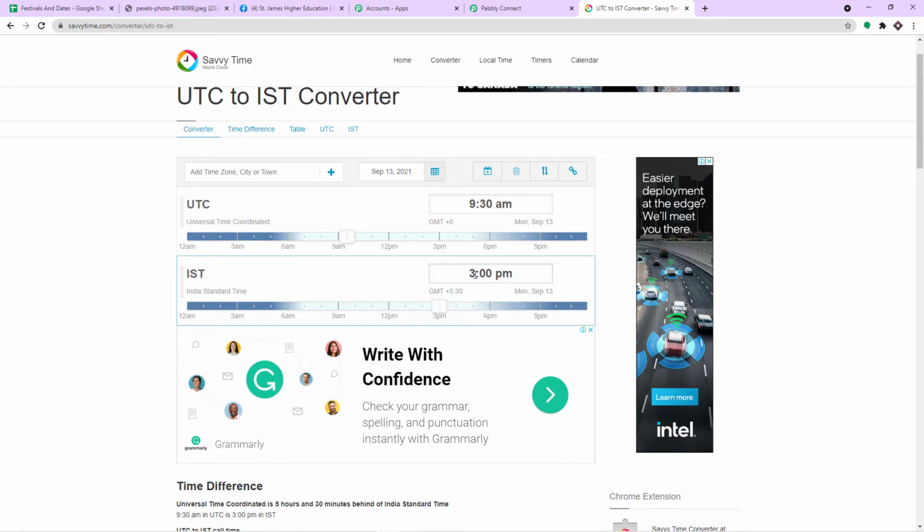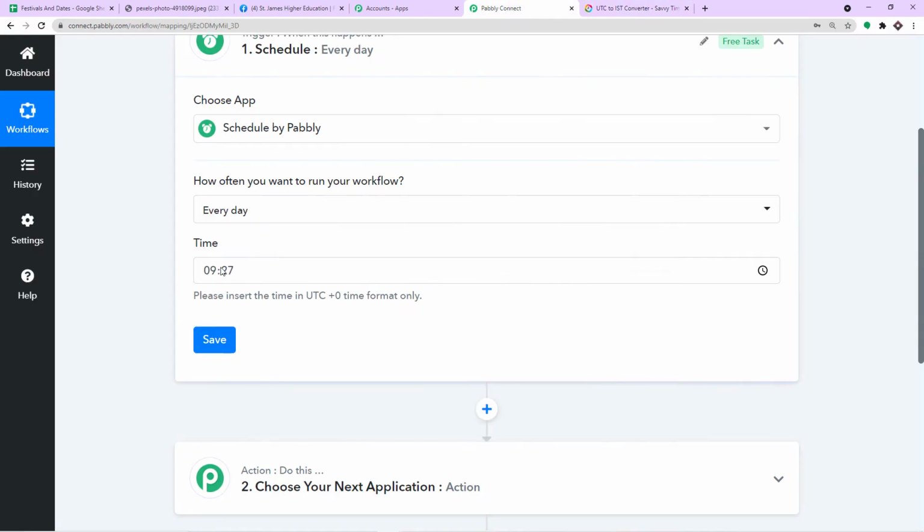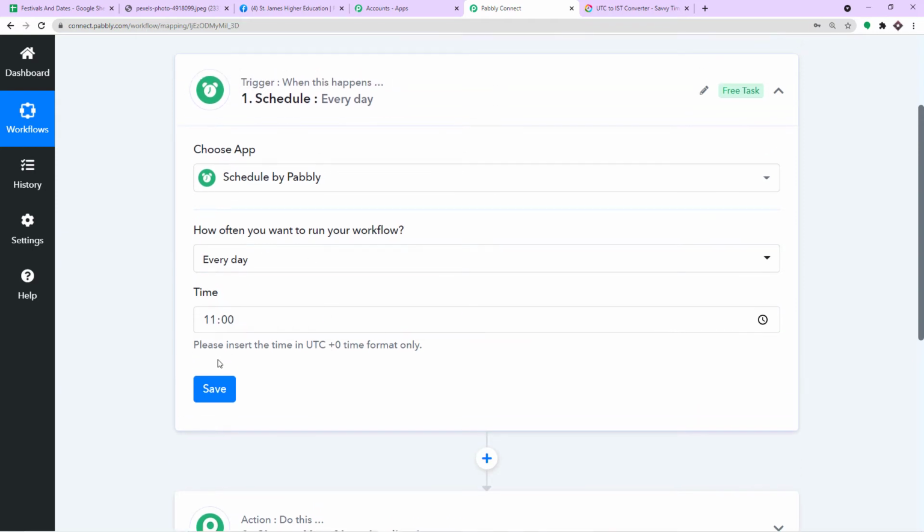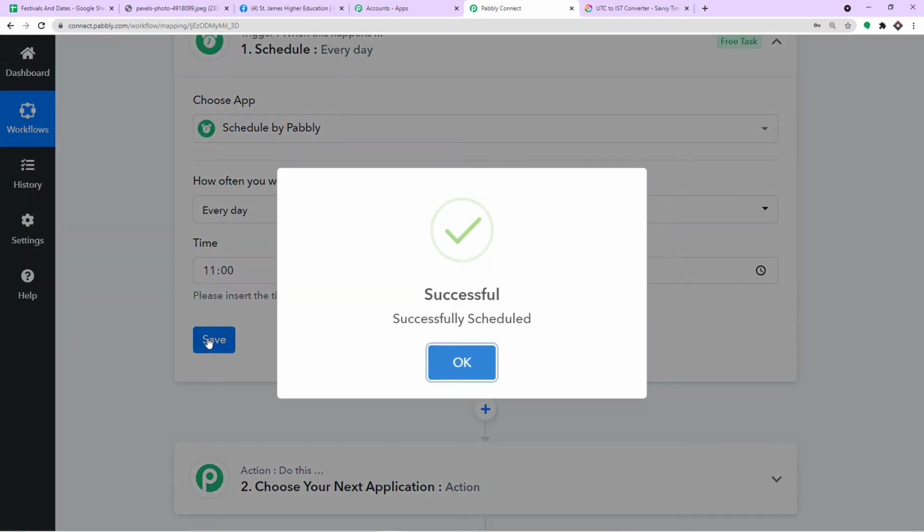Now I want to send or publish these posts at, let's say, 4:30 p.m. So as you can see, the equivalent UTC is 11 a.m. Okay, I want to publish the post in the IST, that is 4:30 p.m. The equivalent UTC is 11 a.m. So what I'm going to do here is, I'm just going to make sure I set the time at 11 a.m. 00. Okay, so we have UTC in 11 a.m. So we have worked with time. All we have to do at this point is just click on save.